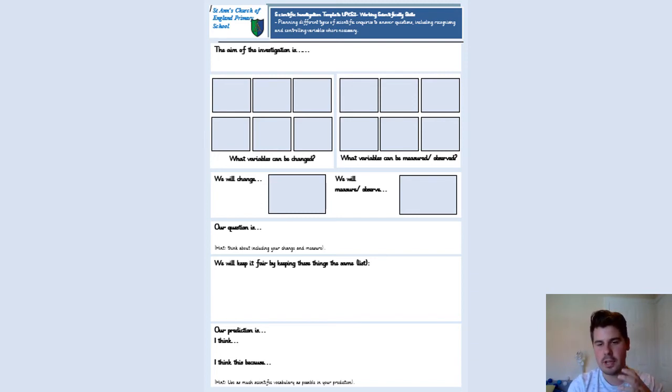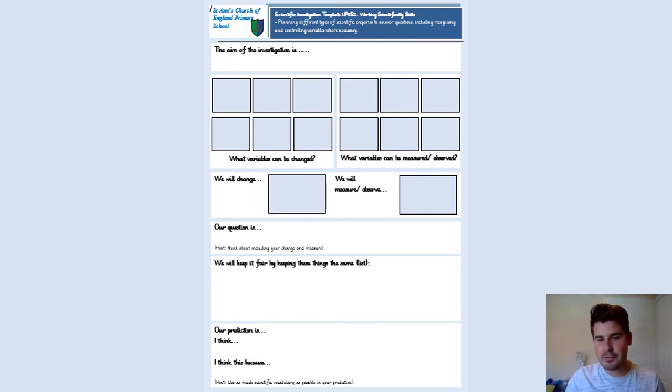So that question includes what I'm going to be changing and what I'm going to be looking for: the change of state and the types of chocolate. If I'd done this with the amount of chocolate, my question might be, does the amount of chocolate used during a change of state affect whether it is reversible or irreversible? So I could do a different question with the amount of chocolate.